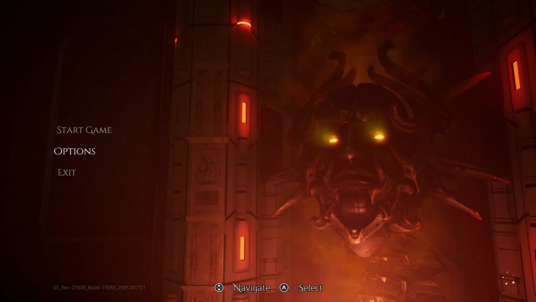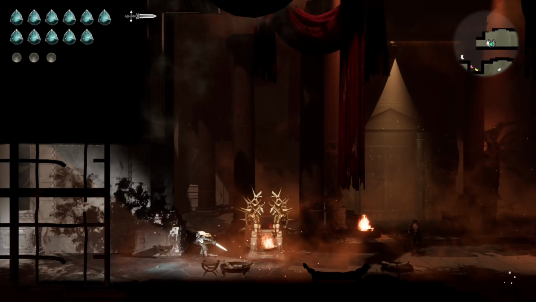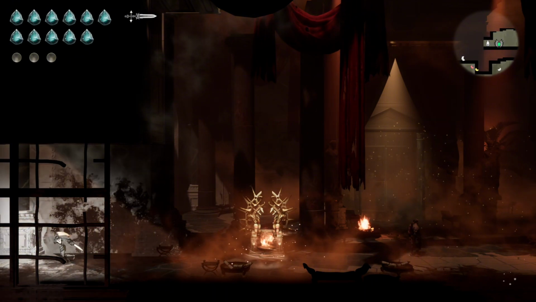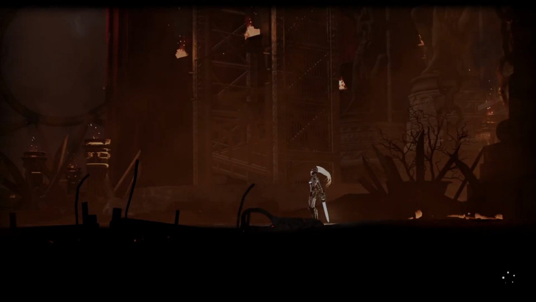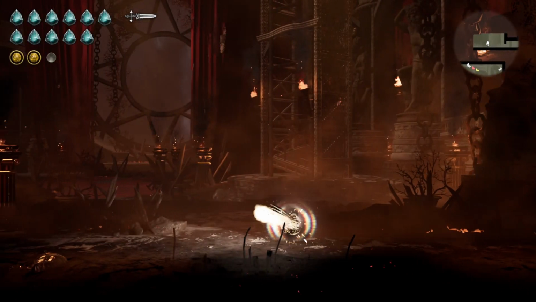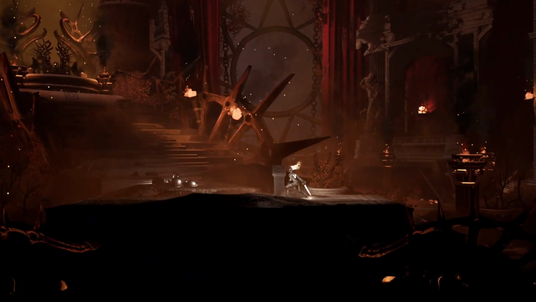Let me see where it loads us at. Okay, so it puts us here. An ominous... Yeah. Okay, I just want to see what happens if I try some other activities here.